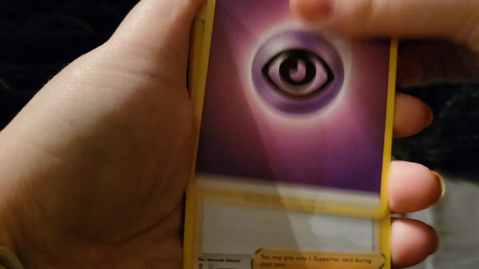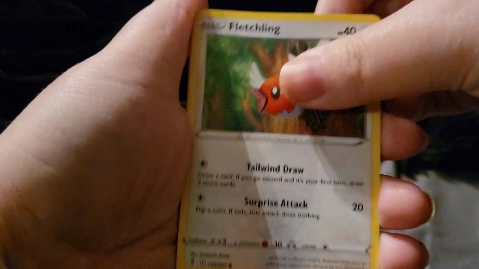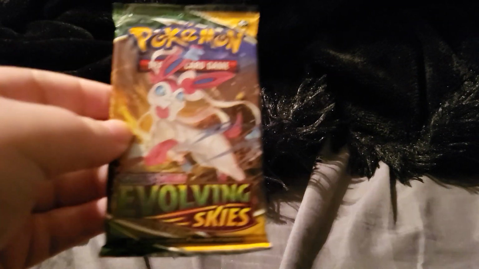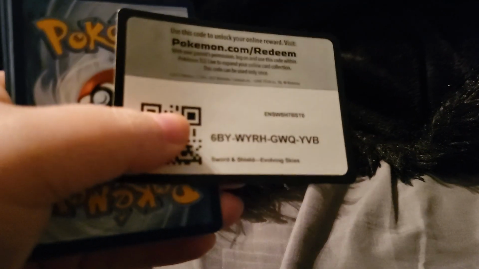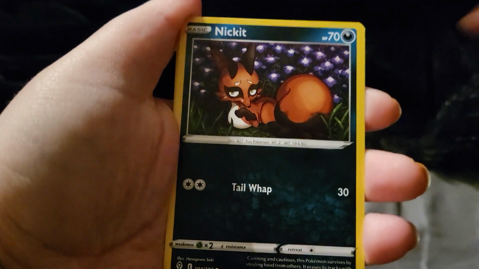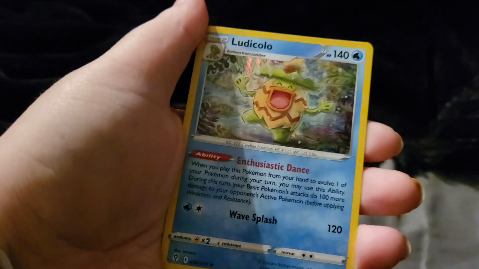But yeah, with Evolving Skies, I don't know why this set is very, very difficult to pull anything for. At least for me it has been, but I do know that I think I have almost every single regular card in the set, and I just need hits. So, here is hoping I get something new for my binder. Man, this one's hard to separate. Oh, you can tell when I've just been making too many videos, because I'm full of energy. There we go, Ludicolo.